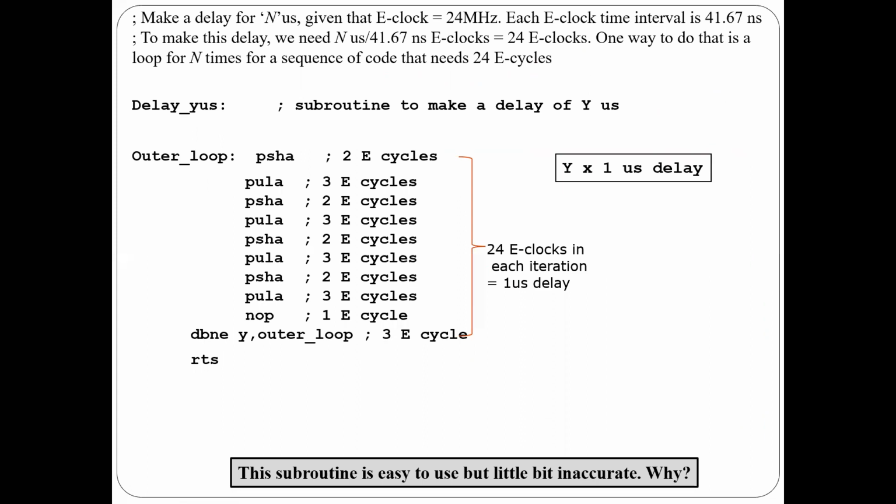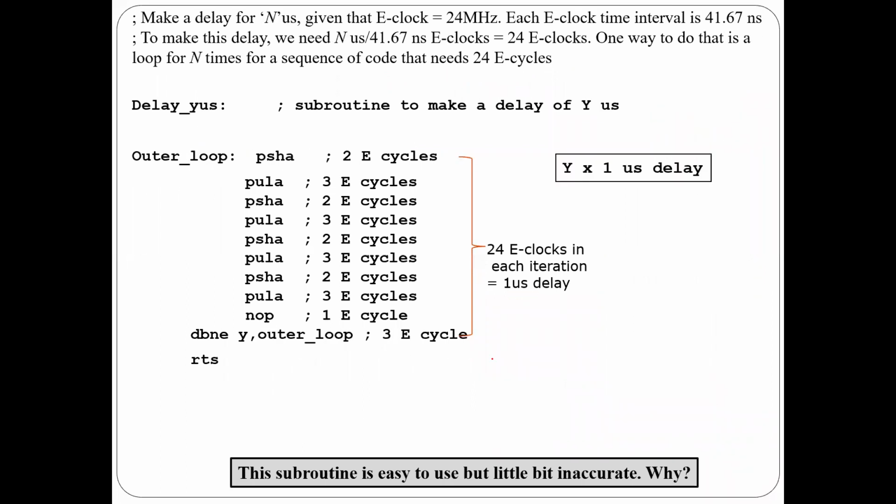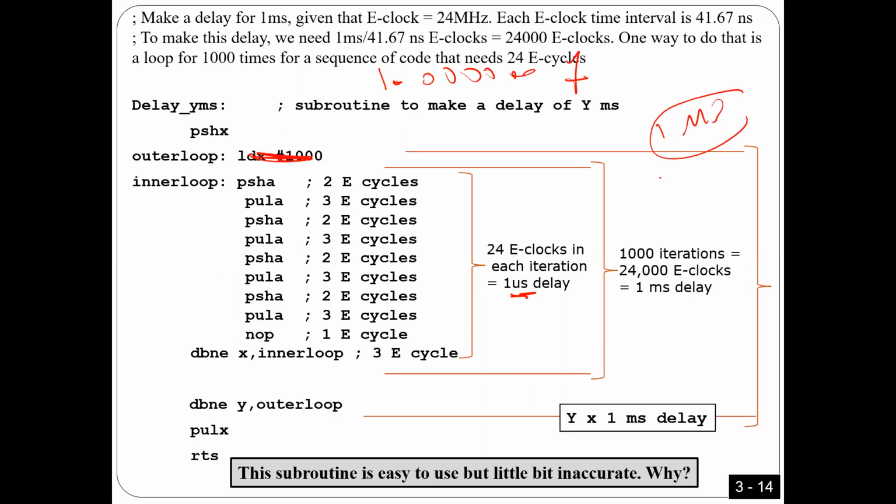Okay. So now I also created another subroutine. We call it delay Y microsecond, Y US. You can see here, this idea is very close to here, but I just removed the 1000 here. Here I already have 1 microsecond, so I'm going to repeat it. From here to here, you have 1 microsecond delay, so I'm going to repeat it Y times to create Y microseconds. So it's the same idea, but I removed the 1000 here.